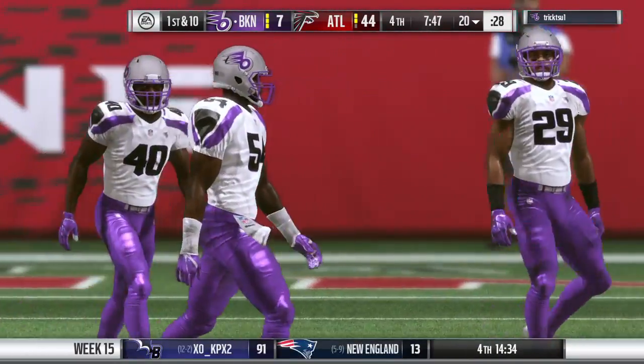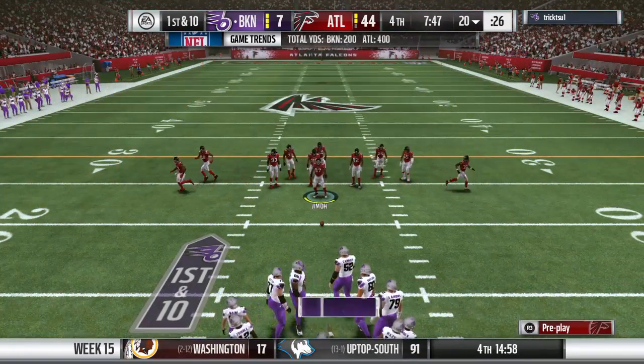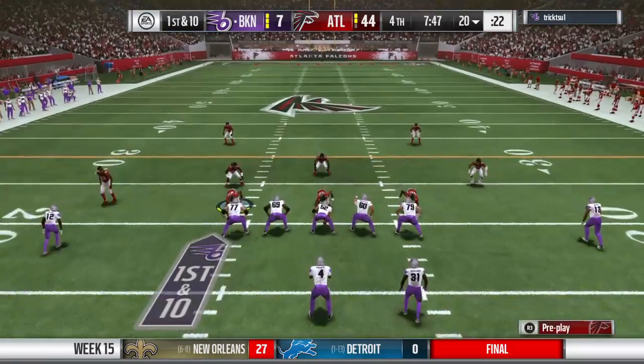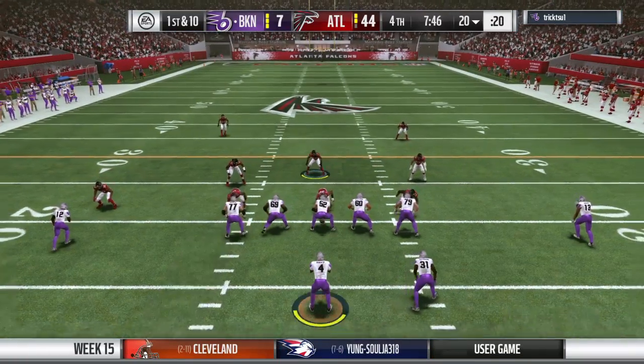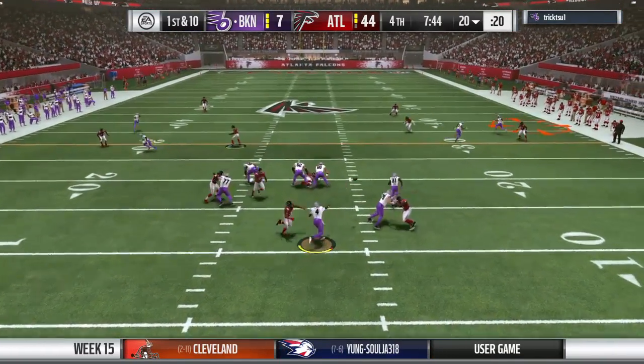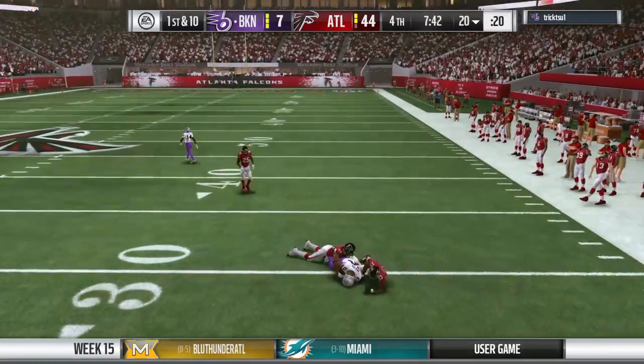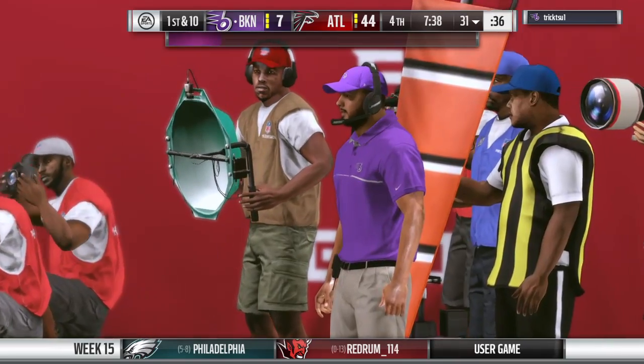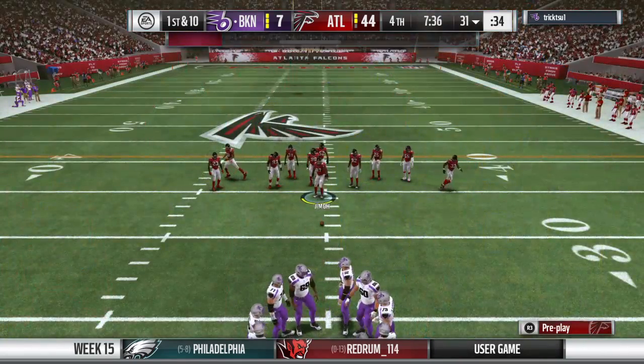I want to see if they want to go ahead and throw the ball again on this drive after what happened on the last one. Throw it on the first play. Give the quarterback some confidence. See what happens. Here we go. They go back to the air here after the INT. Going right side here, and that's complete. Gives them 11 yards that time and a new set of downs.